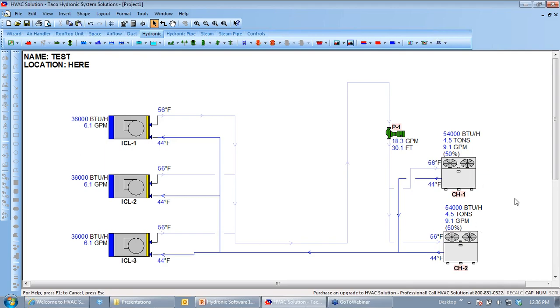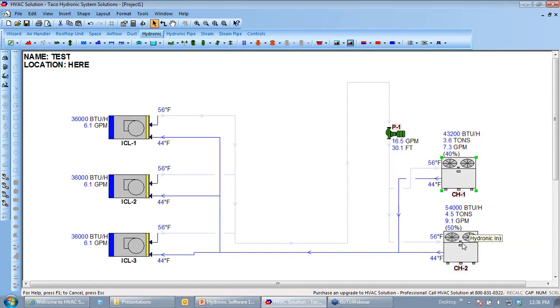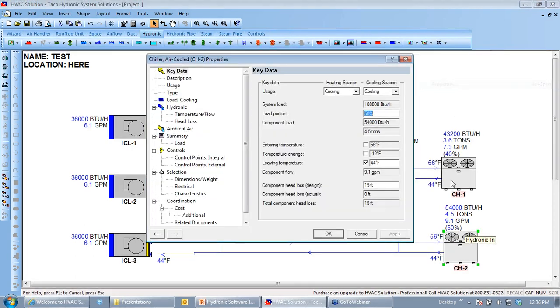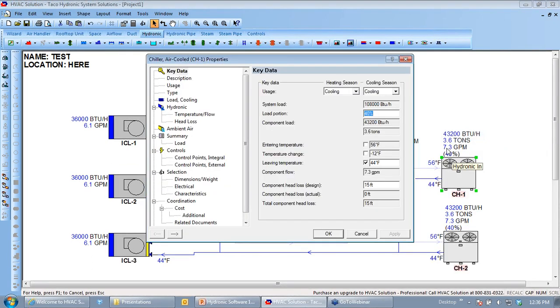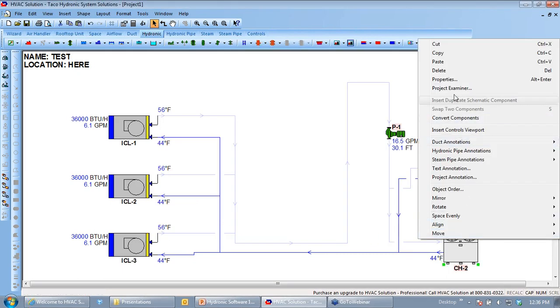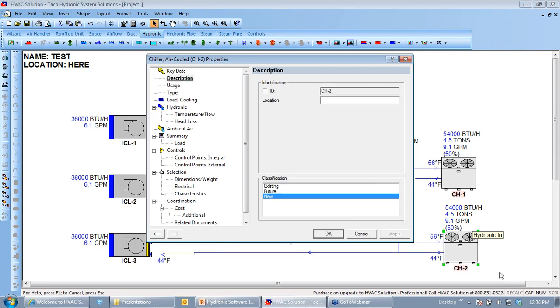And if I was going to do them with diversity in there, then I can go in and change them and make each one of them 40% or something like that. All right, so there's lots of flexibility there on how we do this. So now they're each for 40% of the load. Obviously, 40 and 40 is 80. I'm not able to do the full load at the same time. But maybe my building doesn't need it. Let's put these back to 50 since it's a small project. What did I do there? Oh, 502% won't work. So at least it's smart enough to tell me that I'm an idiot. So you can see they auto-tag themselves, chiller 1 and chiller 2.